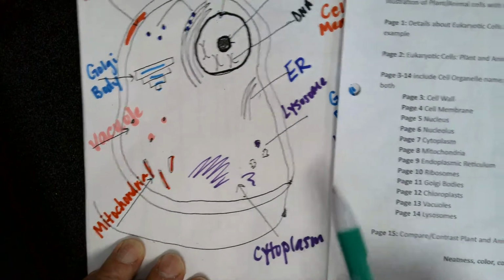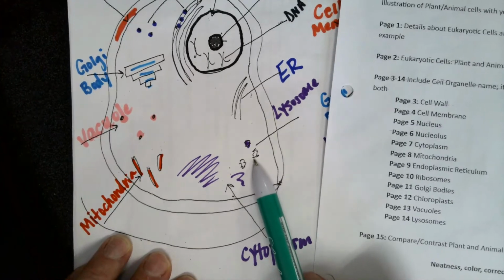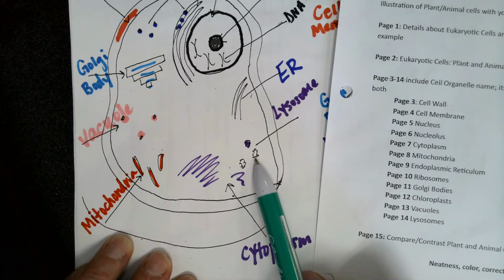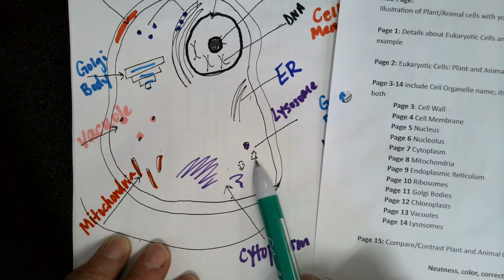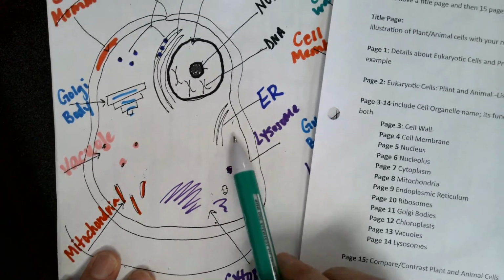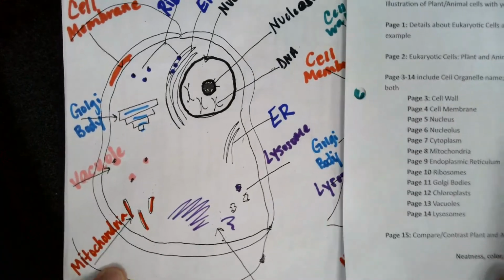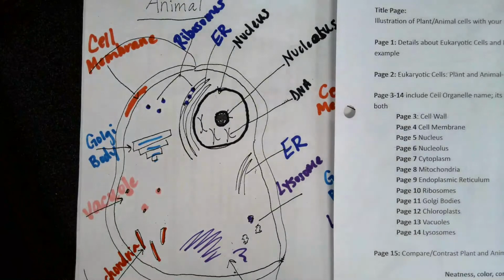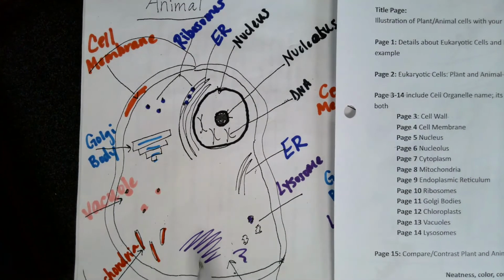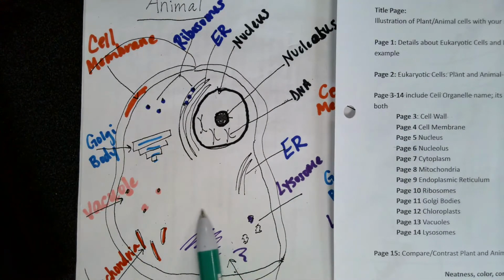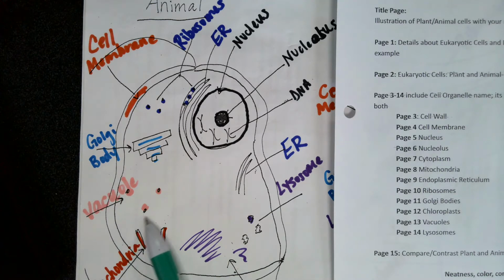Cytoplasm, I would have shaded sort of all this in. That's all the space. I tried to make my lysosomes look like crumpled pieces of paper to indicate that it would go to the trash can and get cleaned up or recycled, which is what a lysosome does. Here's another piece of ER. So those are the animal cell organelles that you need to know. And you need to know them as far as what they do, but also what they would look like in a cell and where they would be located.